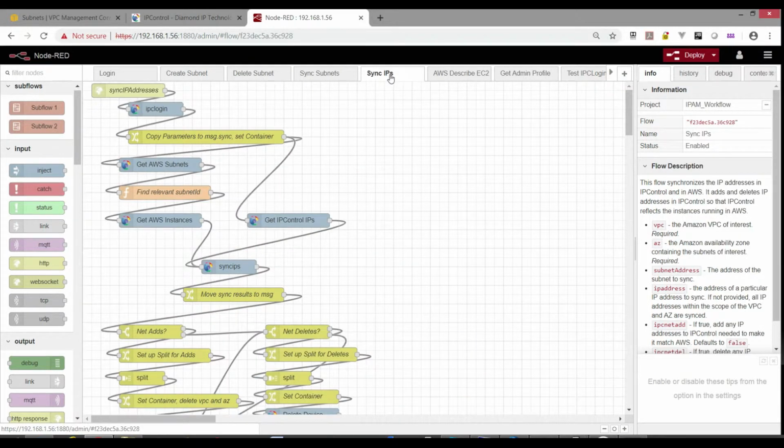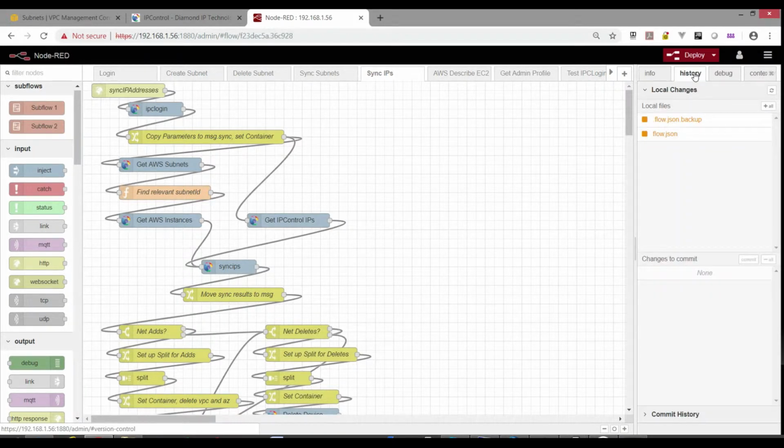And what you should see when you design and log into your CAA the first time is basically the login through the sync IPs. These last three are some custom ones that I developed that we'll go through in the video. Now on the right-hand side is where your debugging, your information, and the history of changes are determined so that if you're using just our local Git repository on the CAA for changes, it'll show you which ones are designed and you can restore those back to whatever version they're at.